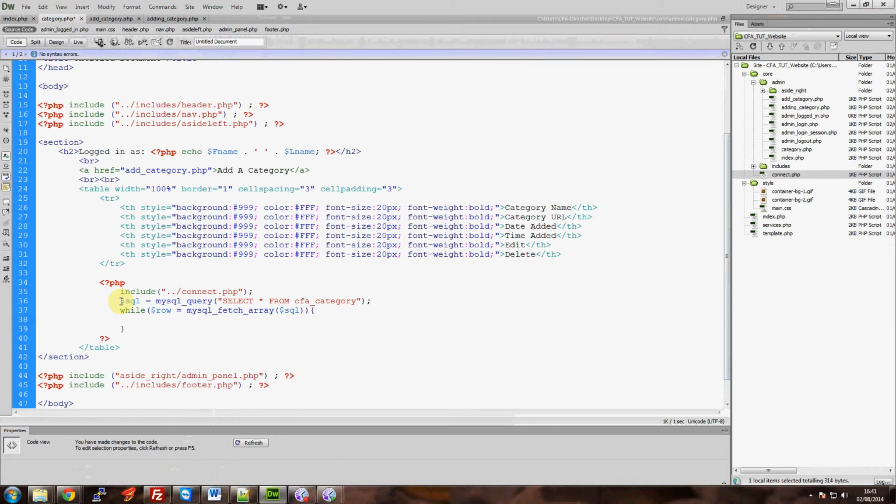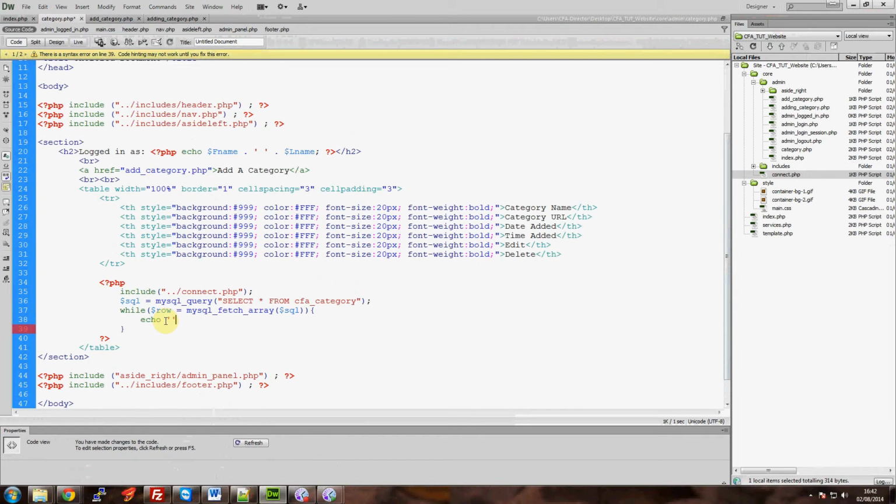Okay, now this is the loop that we need to echo the fields out. But we're going to have to do it in the loop, so we can count each record that we've put in there. Okay, let's have a look.